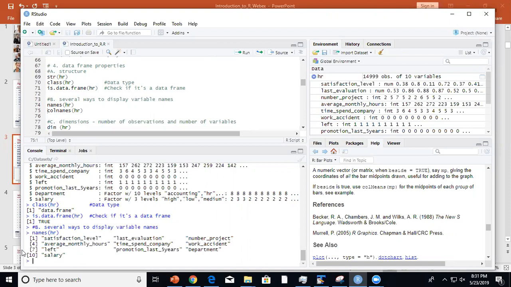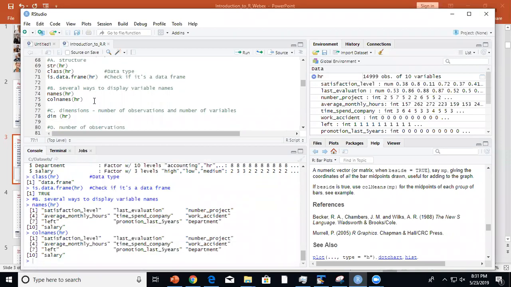So this is the position of the first element that is displayed in this row. Everything is a vector. The list of names is a vector. And this is an alternative. I like to show you more than one way because it's hard to know what you will see in the reading. If you see names and if you see column names, you're going to know that they mean the same thing.